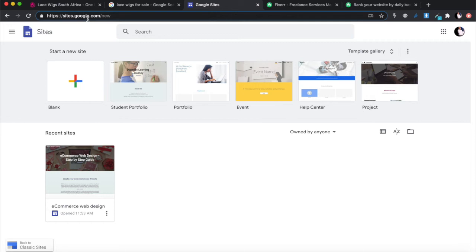Sometimes they will just link you if you have a good blog and they will think, oh, this is such a nice blog, and they will link it. But in a lot of cases you have to actually pay people. But Google gives you this for free, and Google itself already has a very high domain authority. So a free website with a high domain authority, definitely a Google site is a must for anybody because it's there for free. And if Google offers you free stuff, why not take it?